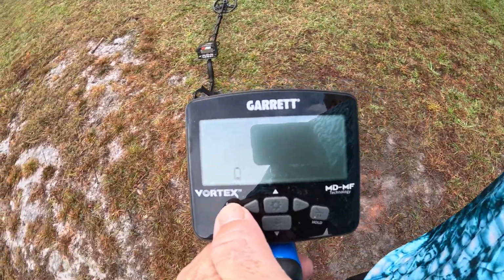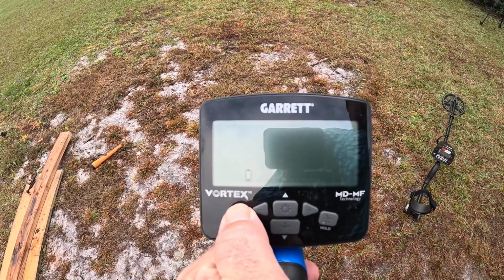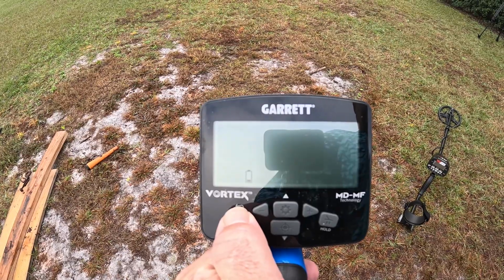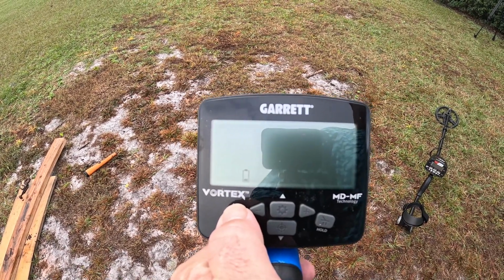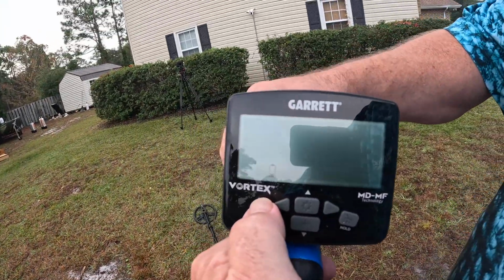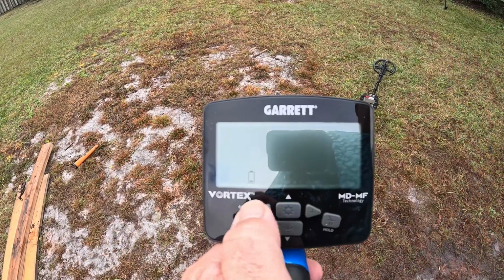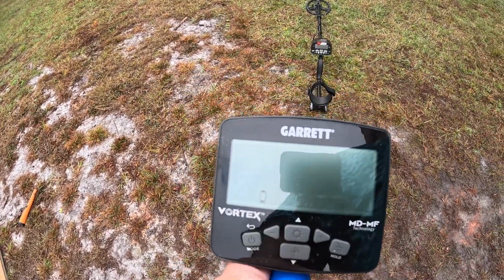Dude, I've got a defective unit out of the box. It will not power back on. Look at the screen. You guys see that? Let's unplug the coil. I should have known something was up when that battery emblem stayed up on it.